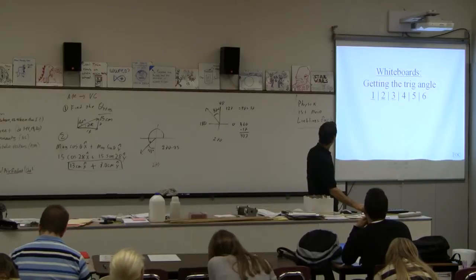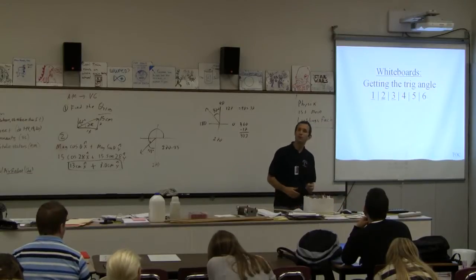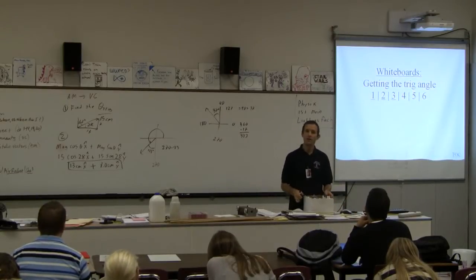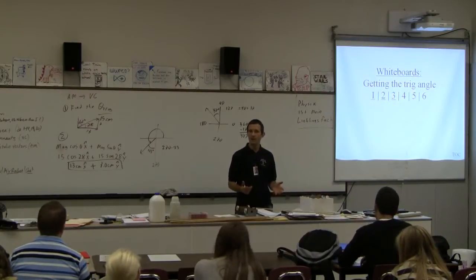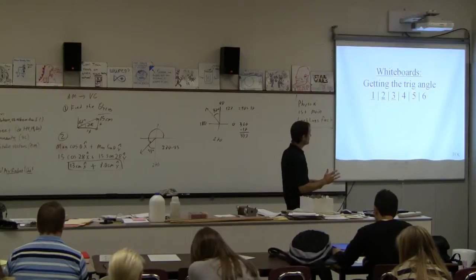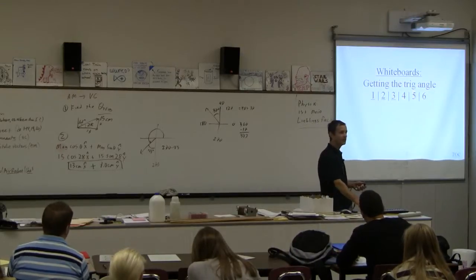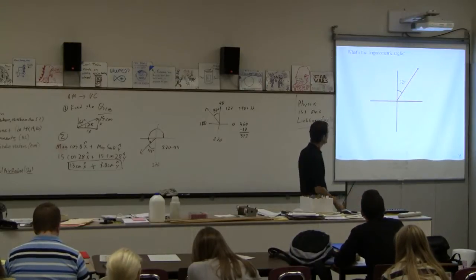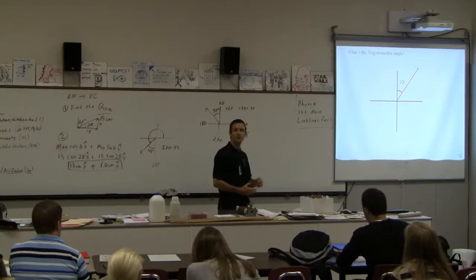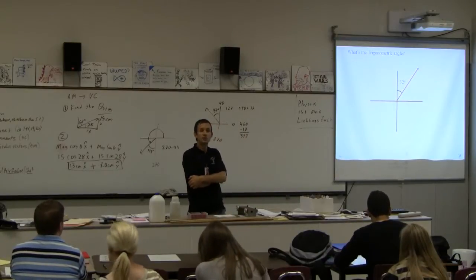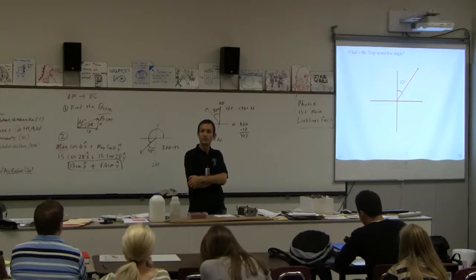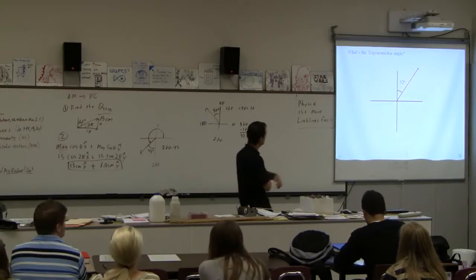All right. So let's not do this on the whiteboard because it's just going to take too much time. Let's just do it in our head, okay? Or on our calculator if we can't add numbers. So the first step is to find the trig angle. Is that the trig angle? No, it certainly isn't. So the real one is what? Yeah, it's 32 short of 90, correct? So that's 58.